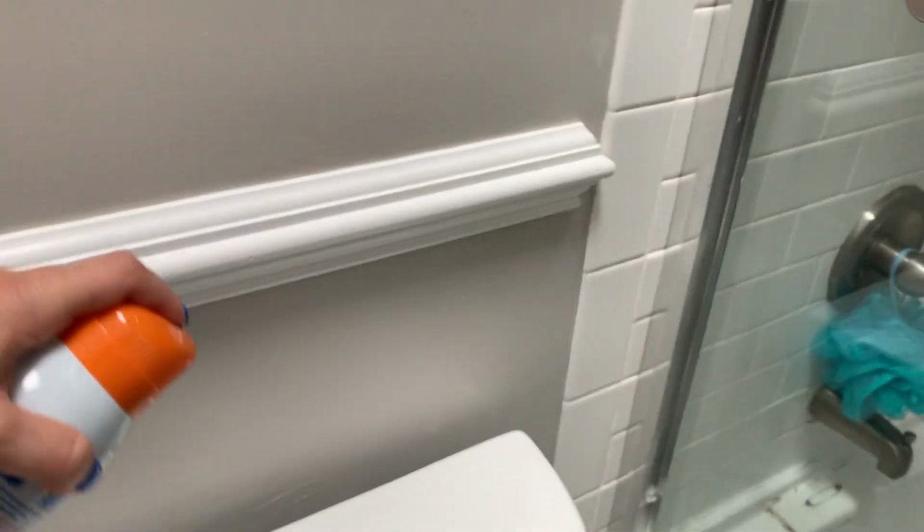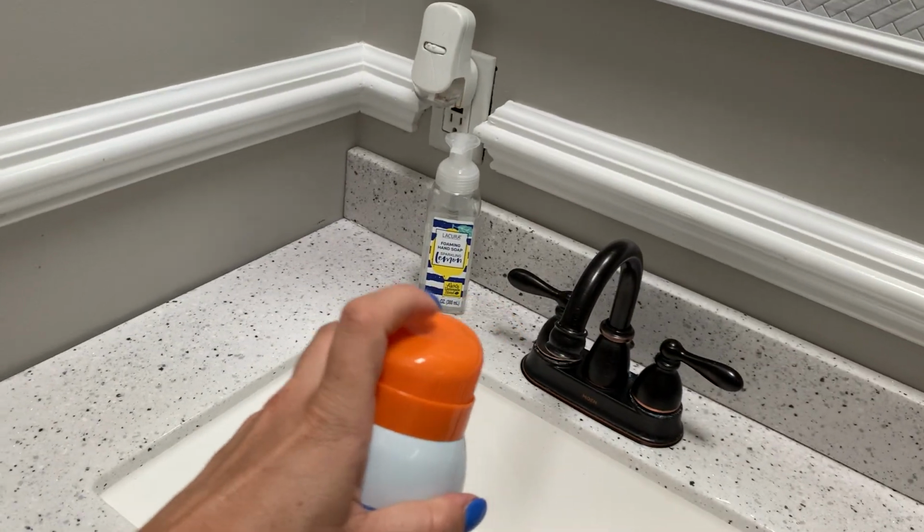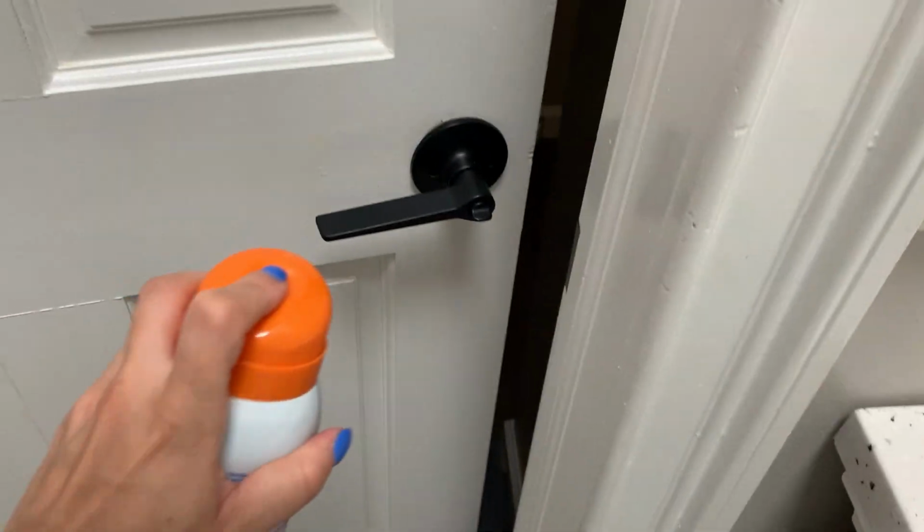So I'm just going to go ahead and spray it on here, since everyone in the family uses that. Light switch, everybody's touching that. Handle of the bathroom sink, everybody's touching that. My door handles. Kills bacteria.